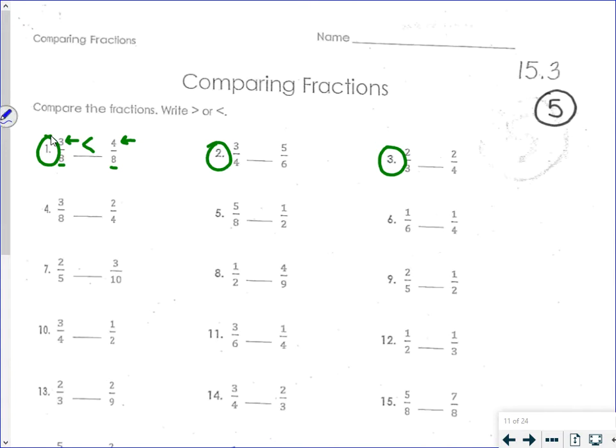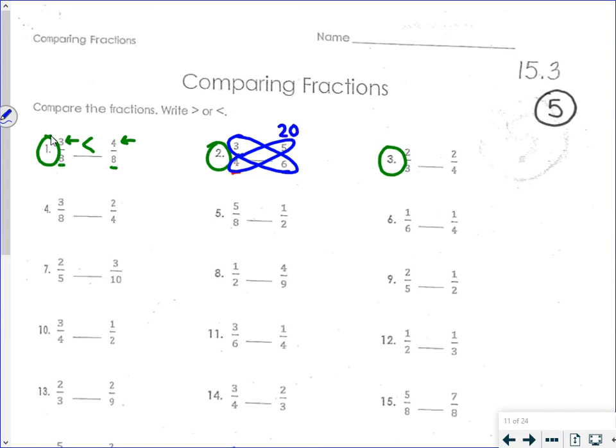So we have different denominators this time, right? Different denominators. I'm going to put a different color on this one. Okay, different denominators. So this is where we make our butterfly wings. Okay, so this is 4 times 5. That gives us 20, right? Because we write it above our numerator.